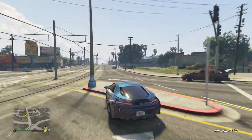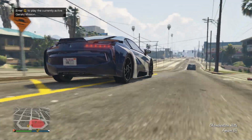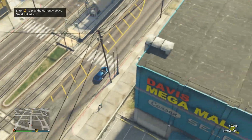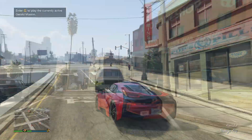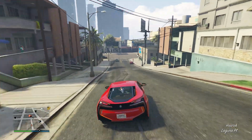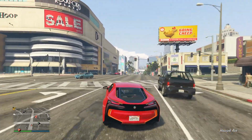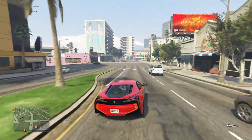The Niobe is extremely impressive with over a 160 mile per hour top speed. That is extremely fast even for an HSW car, and you'd think a car as fast as this one would have not great handling, but it actually has some decent handling. It's not the greatest, but it's definitely usable. Some solid traction for, once again, a great all-arounder vehicle, and even has a cool interior matching the whole sporty theme of the entire car. 10 out of 10, highly recommend this one, only if you have the money.